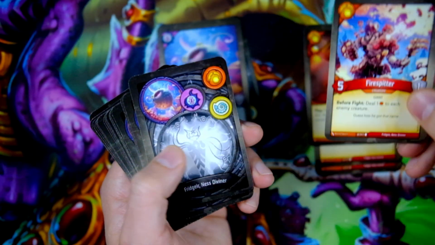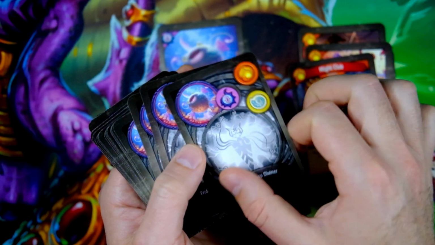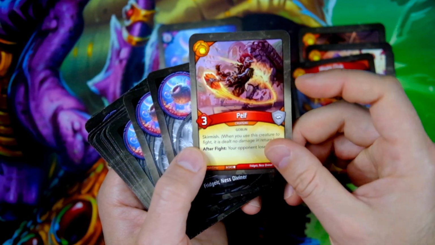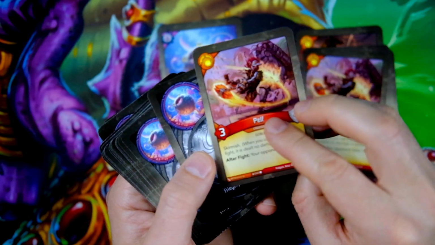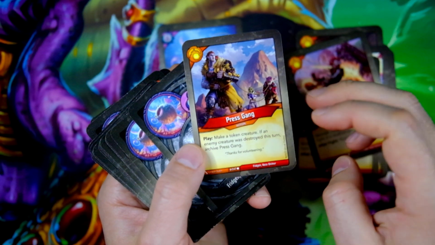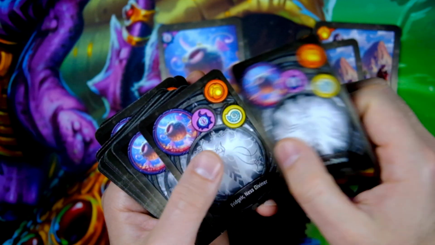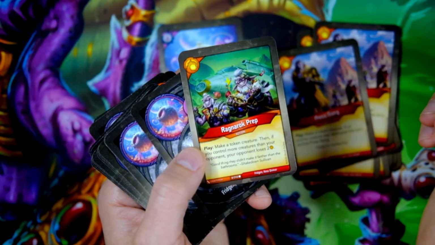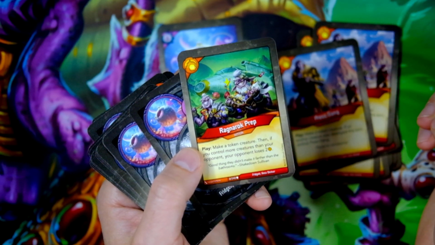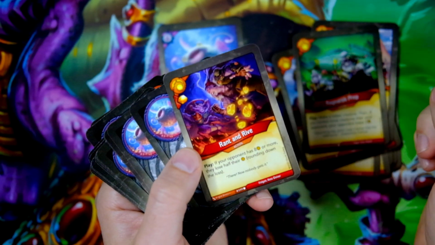Then we have a Fire Spitter. Might Club. I do like a Might Club. Pelf. Oh, very nice, with a Might Club. Another Pelf. Let's get some consistency going. Press Gang, make a token creature. If an enemy creature was destroyed, archive. Another Press Gang. Ragnarok Prep. Ooh, I do like this. I do like a Ragnarok Prep. Give me two. Nope. But we got Rant and Rive.